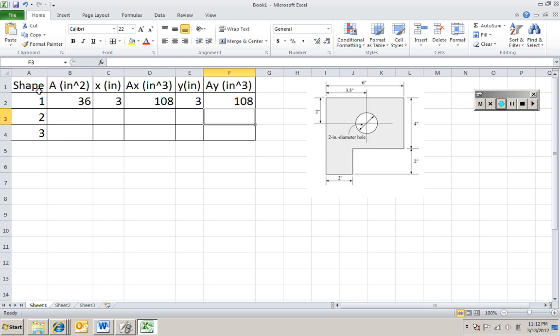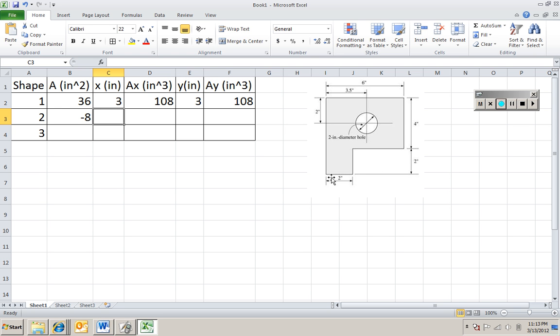Now let's do this missing rectangle, and it's a negative area, so it's going to be negative 2 inches tall by 4 inches long, 2 times 4. The x of that would be in the center of the rectangle.